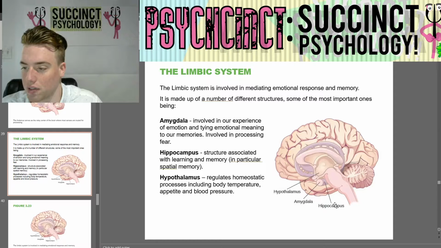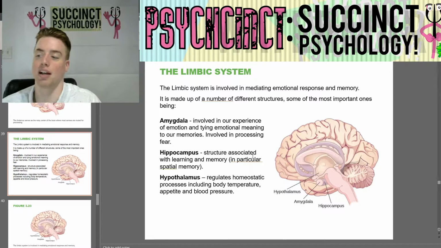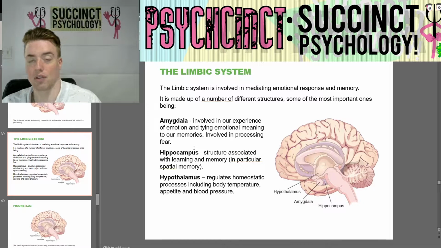So you can see where each of those are, and the way I remember these is amygdala. There's a game I played before where there's this big, scary spider monster thing called an amygdala. And so I'm like, oh, amygdala is a big, scary monster. Amygdala is involved in processing fear, and I have that emotional memory of being like, oh, that's kind of spooky. So that's your amygdala.